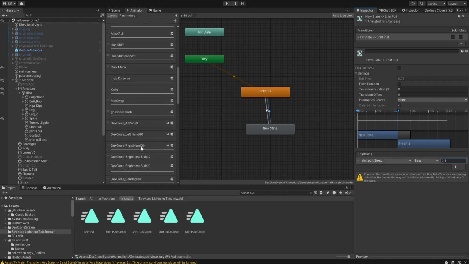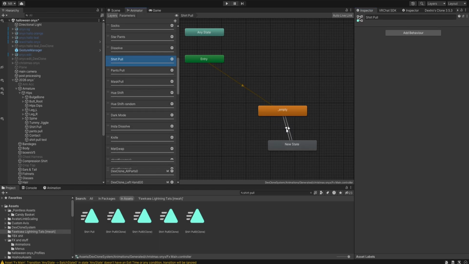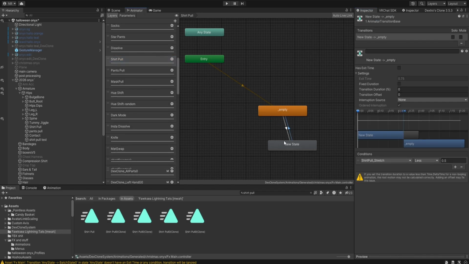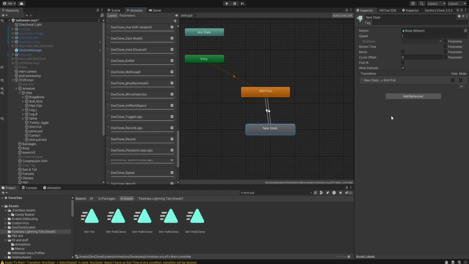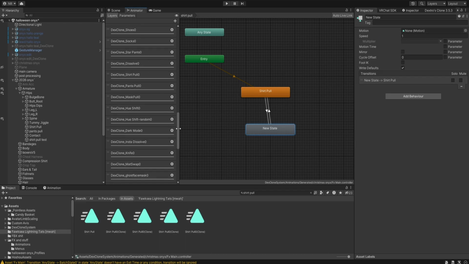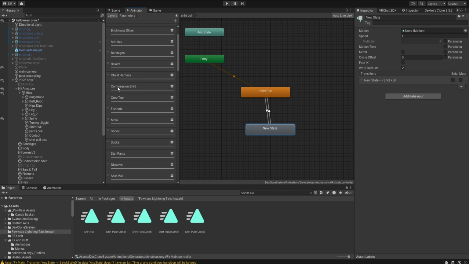I'm going to double check. Don't mind me. Yeah, 0.5. And then this is assuming you already have a... This is going to be staying empty with speed to 1. You should have an animation to take your shirt off normally.